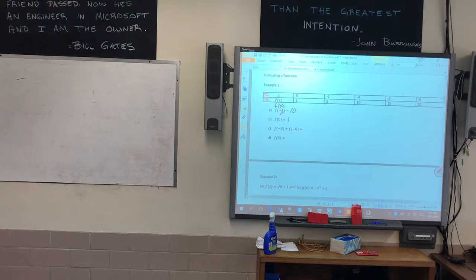All right. The next one gets to the concept that with functions we can do all of our operations. We can add them, we can subtract them, we can multiply them, we can divide them. We can multiply by coefficients. We can square things because of multiplication, all that kind of stuff. Okay? But you have to evaluate the functions first. So f of negative 2 would be what? 5. So f of negative 2 is 5.